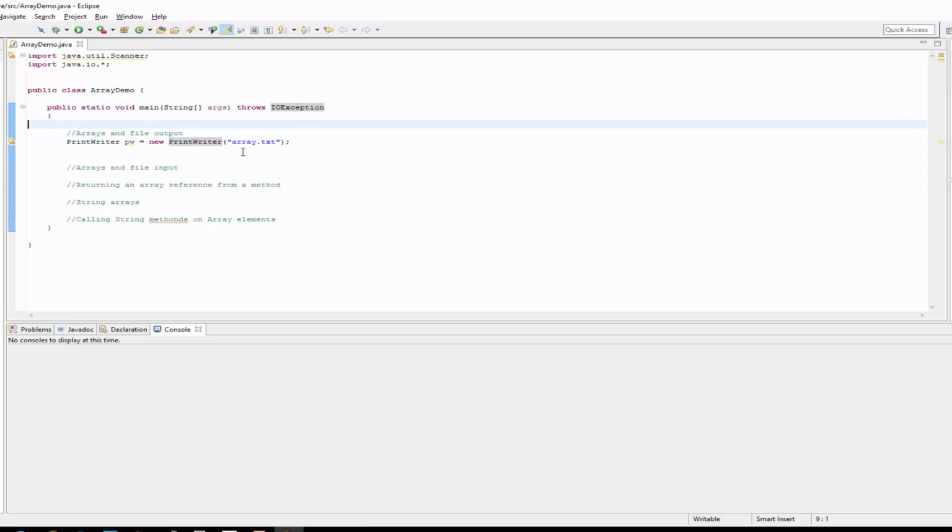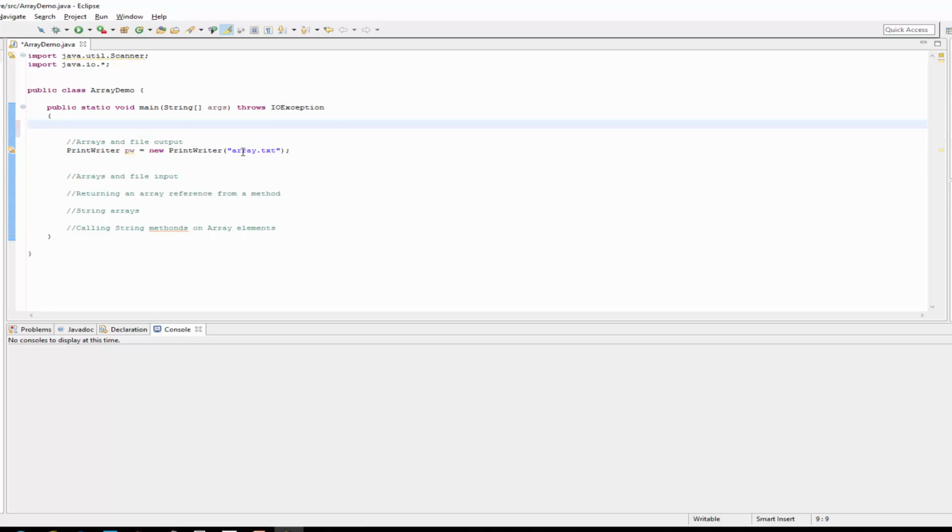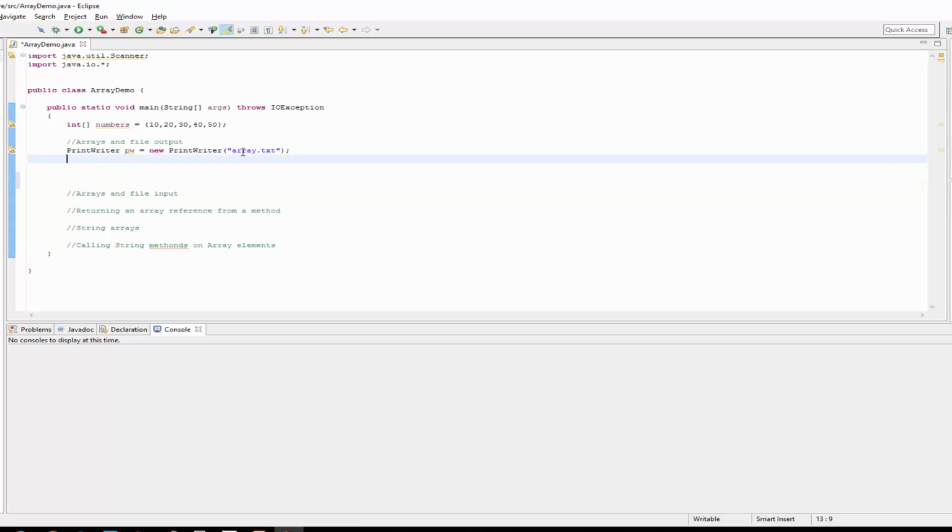Let's go ahead and create our array: 10, 20, 30, 40, 50. And we're going to use a loop to print it to a file.